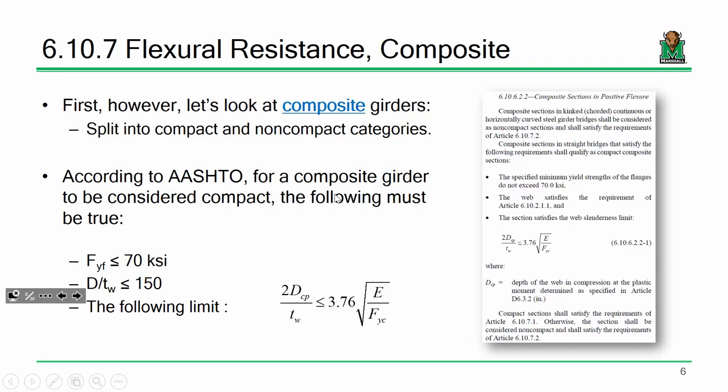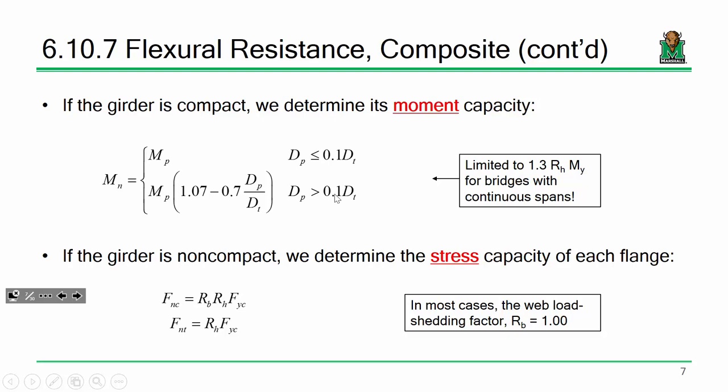Everybody good? If you have a composite section, here's your capacity, right? Remember, it was either Mp or it was Mp times this 1.07 minus 0.7 Dp over Dt. Everybody remember that? Now, one thing I didn't mention is that this value, whatever you calculate, you can't use a value larger than 1.3 times the yield moment. And the reason why is if that value gets too large, you start shifting moments in the wrong direction when you use moment redistribution. So that's really the main reason for that limit. But usually, in most cases, you shouldn't be broaching that anyways. It should be pretty straightforward. All right. Everybody good? Now that is your capacity if you're looking at a compact section.